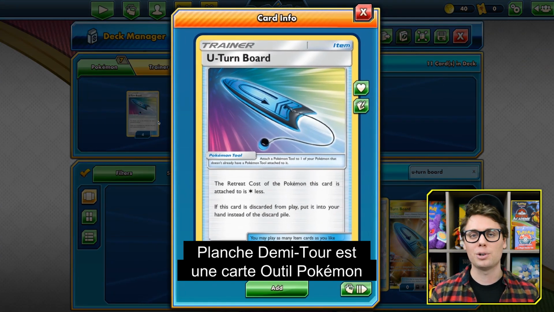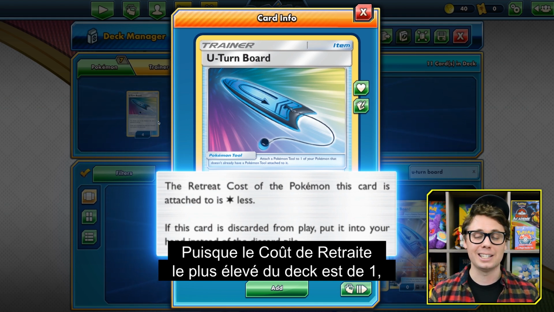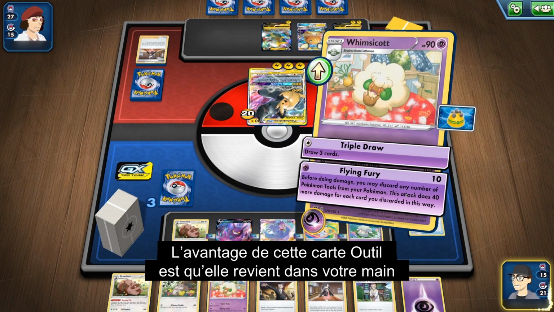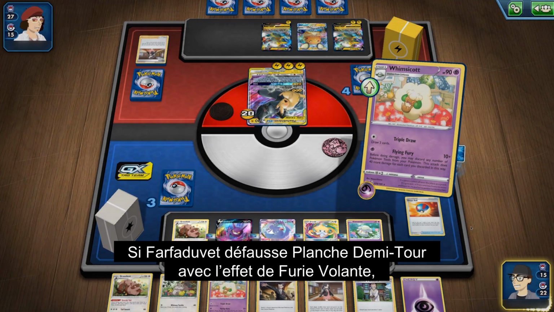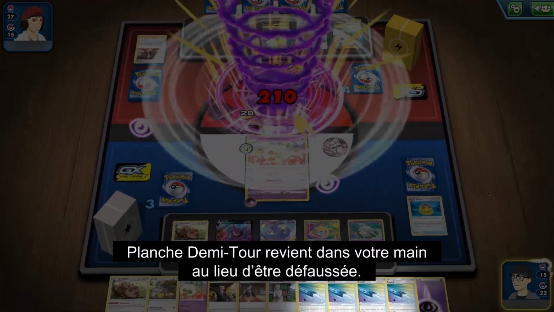U-Turn Board is a Pokemon tool that decreases the retreat cost of the Pokemon it's attached to by 1 energy. Since the highest retreat cost in the deck is 1, it effectively gives all the Pokemon in the deck free retreat. The best part about this tool is that it returns to your hand when it gets discarded from play. When Whimsicott discards U-Turn Board with the effect of Flying Fury, U-Turn Board returns to your hand instead of getting discarded.